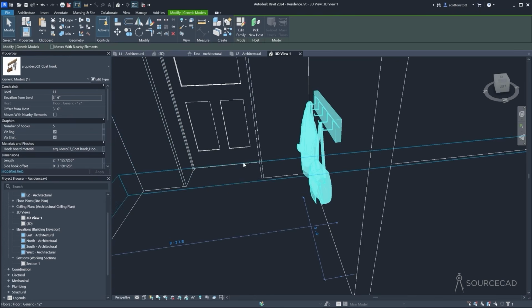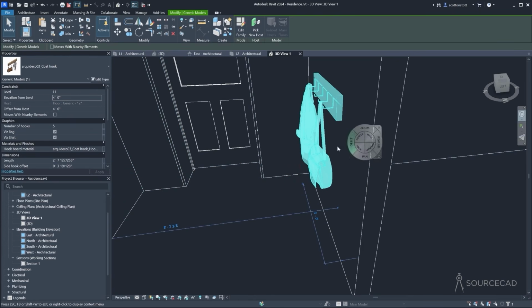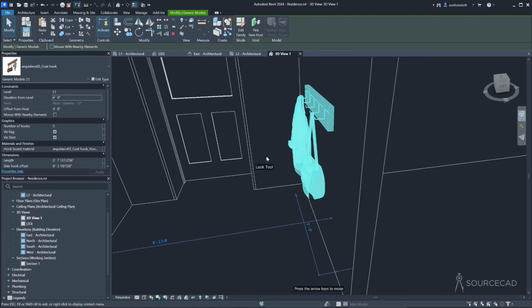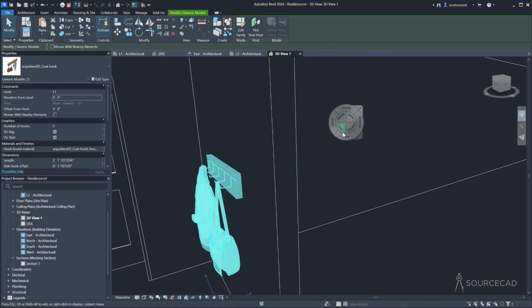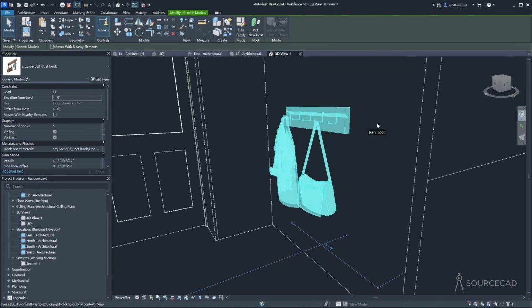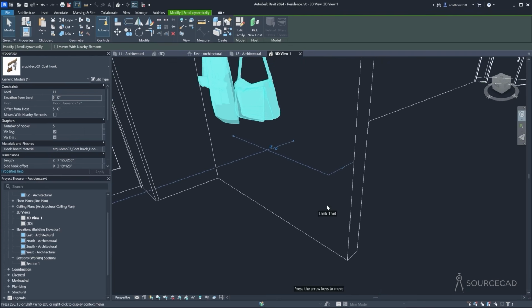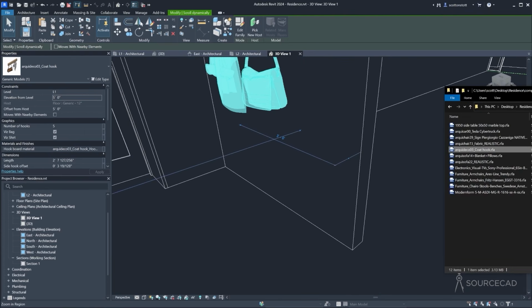It's going to be, I don't know, let's say it's 3'6" above that. Maybe it's even higher. It's 4 feet high. There we go. And so it's always a good idea to take a look at what you're building in 3D as you're doing it. So there's my coat rack. I think it should be even higher, 5 feet.